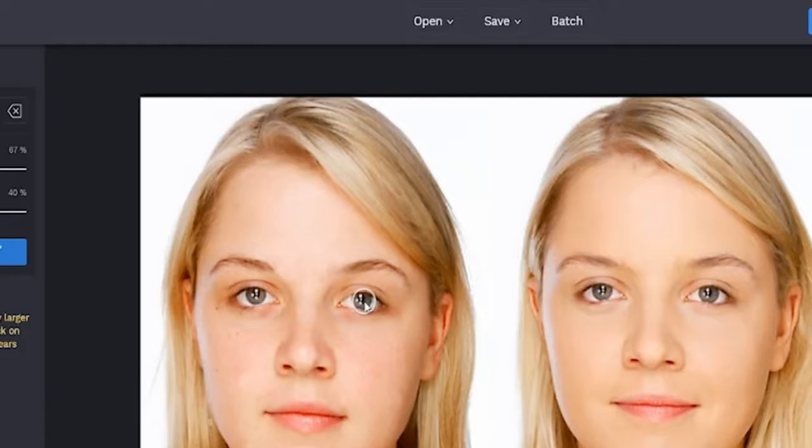Okay, so I'm going to leave it at that. That's pretty much got rid of all of the spots. Maybe there's a couple under the eyes that we can select here, but for the most part, it's pretty well done and all of the spots are gone. Obviously, you would take more time with this.